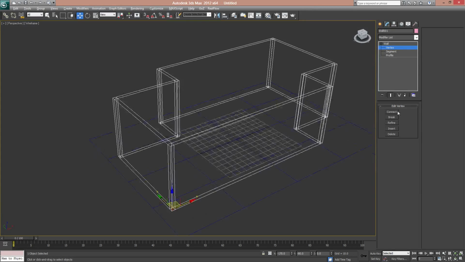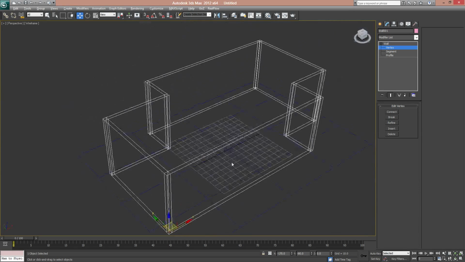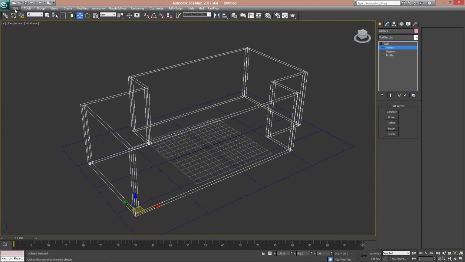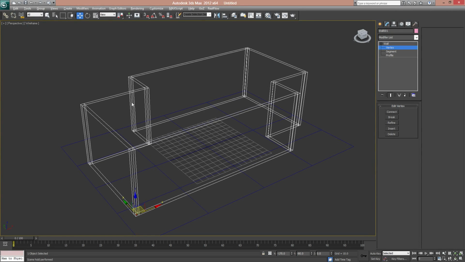So next up, we have different options you have in here for the vertex mode. You have connect, break, refine, insert, and delete. Now before I start doing anything, I'm going to use my handy hold and fetch tools. So before I do anything, hold, just so I save my place here.